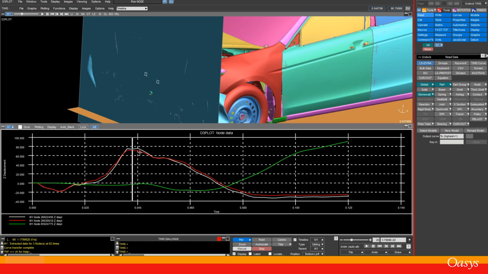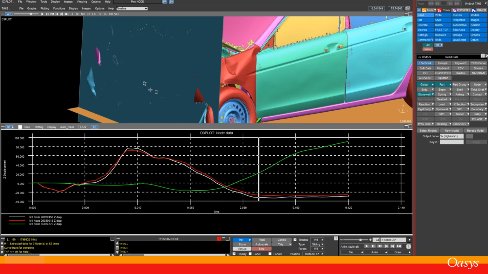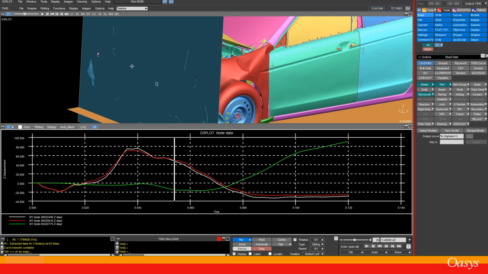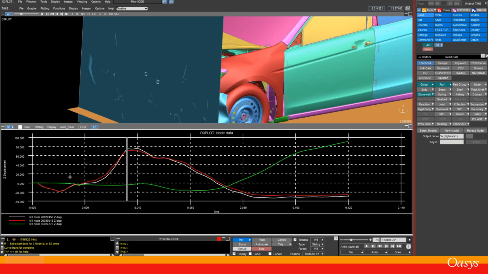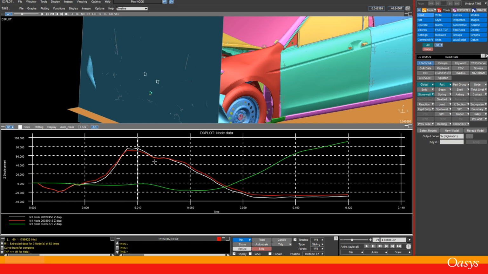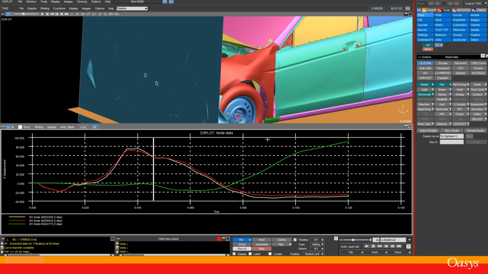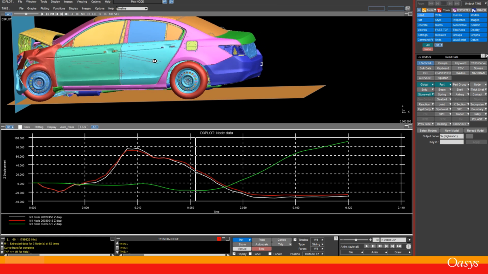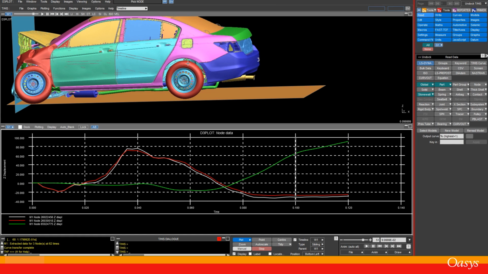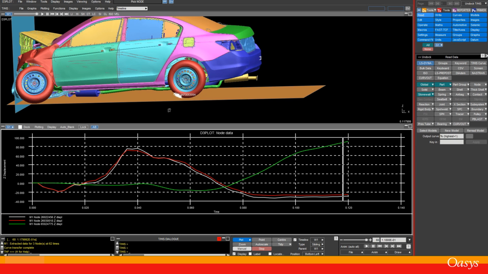So we can see visually if we go backwards, they drop down, and if we go forwards from this point, they also get lower down. If we wanted to go straight to the highest point in the curve, or any point we choose, we can click within the graph window and the timeline bar will move to that interval. So we can go to the highest, we can go to the lowest, and we can move it along as we wish. We said that the back of the car rises up near the end of the animation, so let's see that happen. We can see the car's rising up, lifting up off the ground.